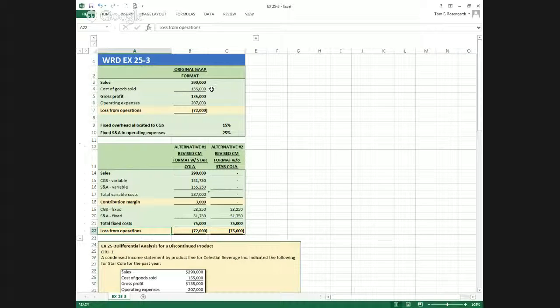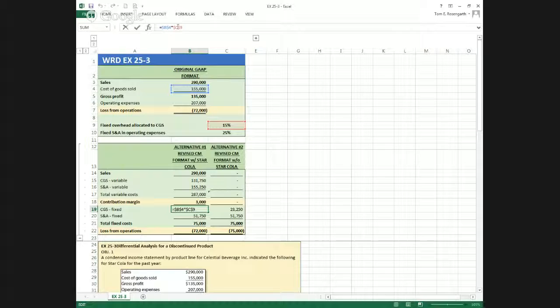So let's take the $155,000 total cost of goods sold, multiply it by 15% to get the fixed amount of cost of goods sold. In this case, you can see that that's $23,500.